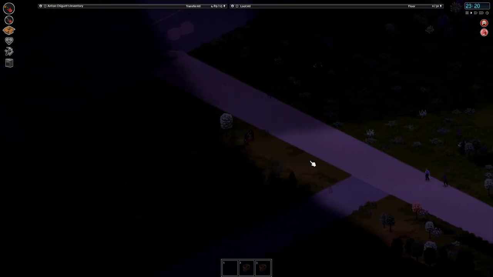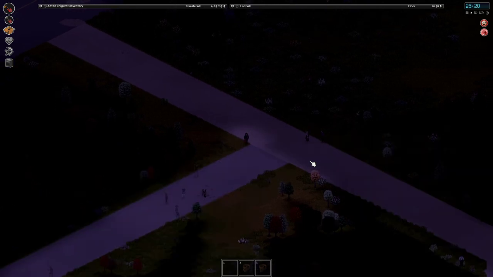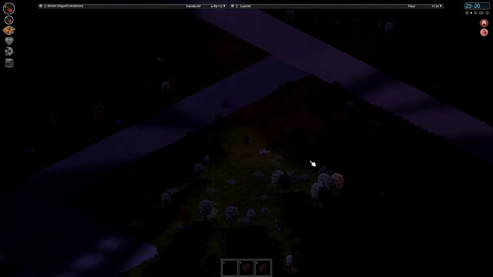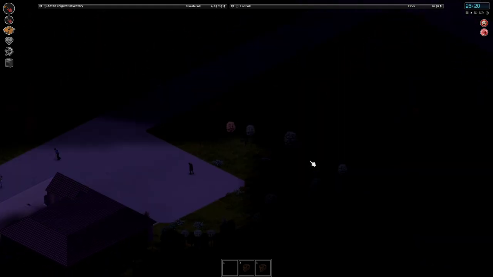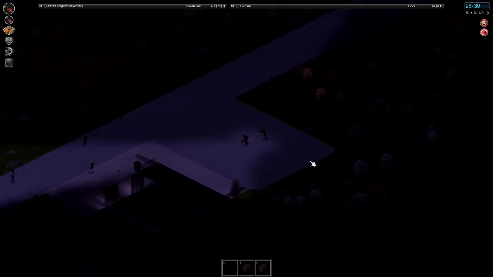Now, in terms of general directions in Zomboid, yeah, I know it's isometric. The top right is north. The bottom right is east. And then you can do the rest: bottom left, south. Top left, west. So if I ever kind of refer to cardinal directions like that, that's what I mean.